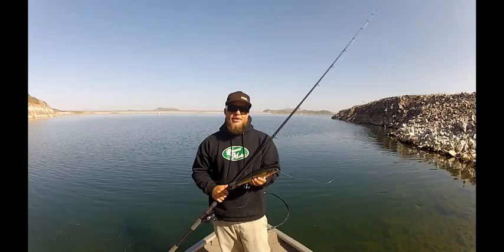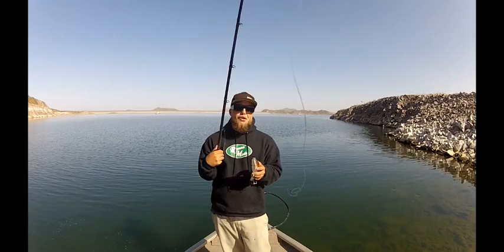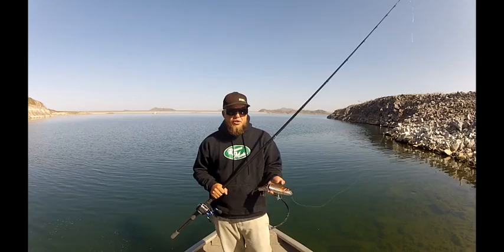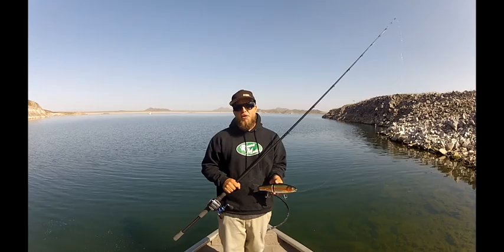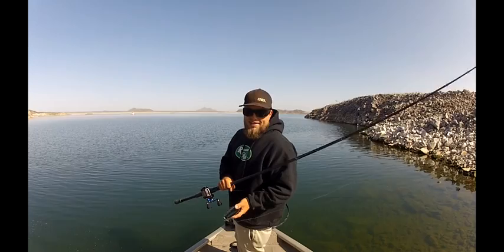Take the hooks, put them on there, put some 30 pound test on your reel, grab a decent sized rod, and get to chucking. I'm going to fish this bait pretty similar to how I'd fish any other bait — go down bluff walls, fish tree lines, all that kind of stuff. The biggest thing as far as the actual areas you fish this bait is to decipher what part of the water column the fish are hanging. Figure out what they're feeding on and put it right in front of their face. It's a big bait — you're not going to get a lot of bites. But if you dedicate your time, throw it all day long, and really put in the work to figure this bait out, you're going to be so happy. You're going to reap the rewards of fish over 10 pounds.